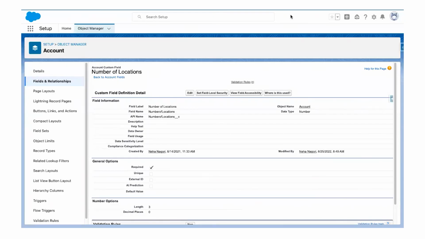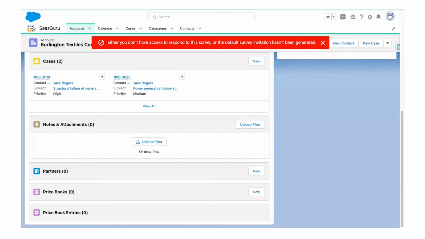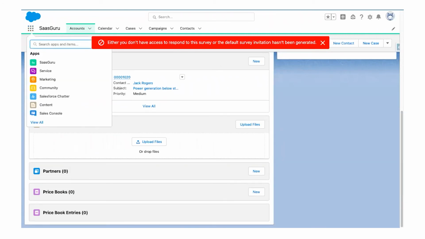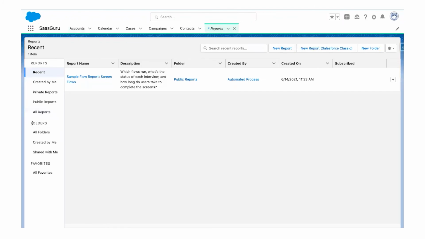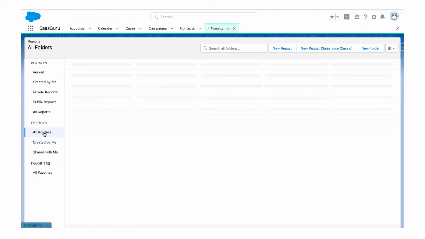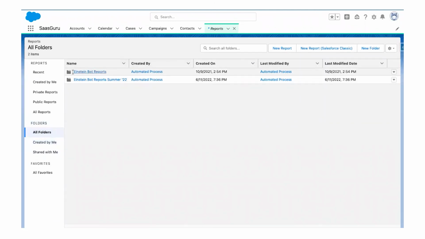From here, go to reports. See the folders here. I go to all folders. I have some bot reports, some other reports over here. I can create a new folder with a name.